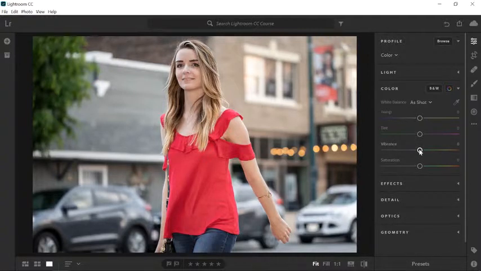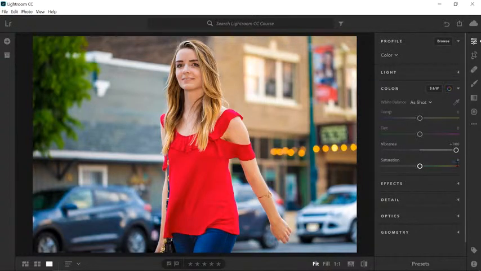The vibrance slider also adds saturation to an image, but it does it in a smarter way. Vibrance is not an absolute adjustment. It does not adjust all colors the same way. Vibrance protects already saturated colors, and it also protects colors typically found in skin tones. If you drag the vibrance slider to the right, it will increase the saturation of the image. But notice how the saturation focuses on the blues, greens, and purples. The red shirt and the skin tones are not affected as dramatically. Even at maximum intensity, they are not overblown like they were with the saturation slider.